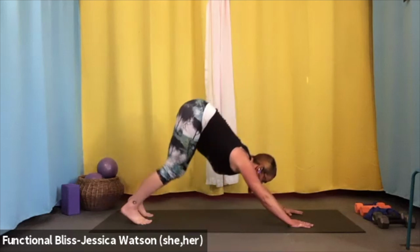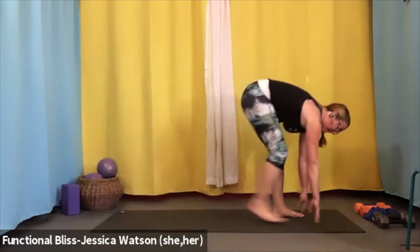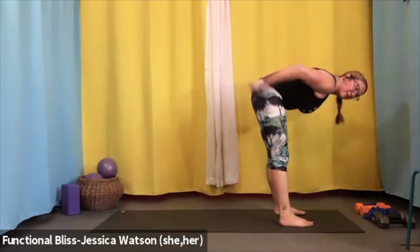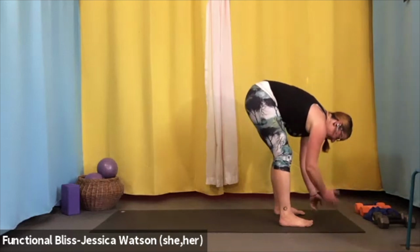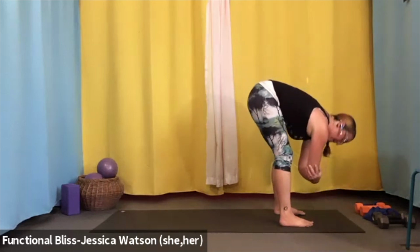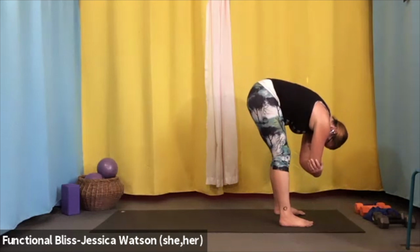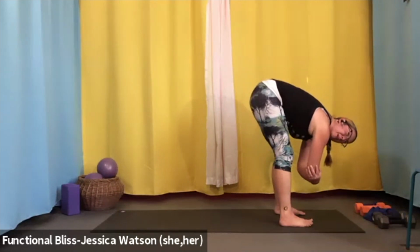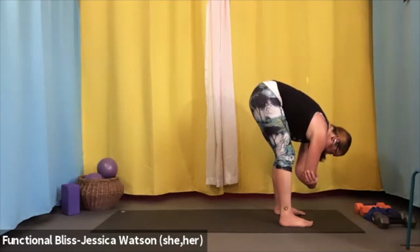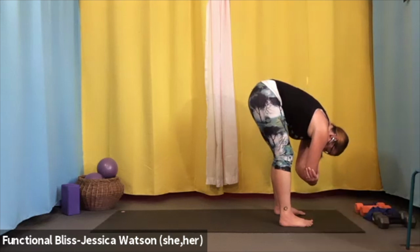And then when you feel ready, look forward, walk your feet up to meet your hands, come to a little folded ragdoll at the top of your mat. Feet about hip or shoulder width distance apart. Make some space for your belly and your chest. Soften your knees a lot. And then if it feels really good to you here, grab your elbows, let your head dangle. And then just give yourself a moment here to tune back into your breath. Notice your inhalation. Notice your exhalation.